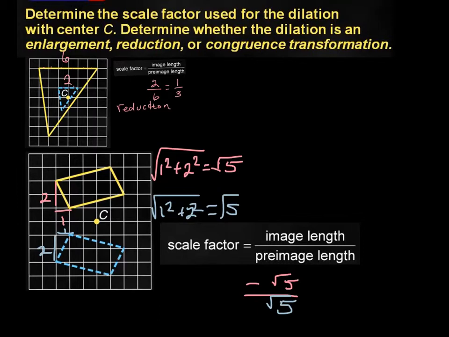Now, both segments have the same length. They're both square root of 5, but if we look at their slopes, the first one has a negative slope and the second one has a positive slope. So they are kind of reflected images. So actually the ratio, just for the scale factor, is 1. But we're going to call it -1 because it's going in the opposite direction. If it were actually +1, it'd be laying on top of it.